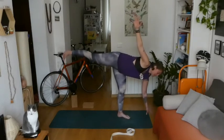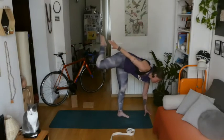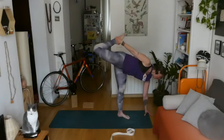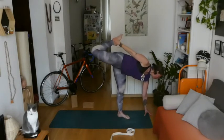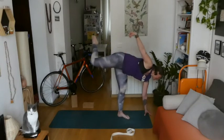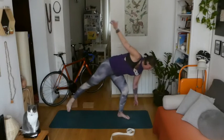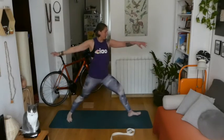Nice. Exhale, left leg down. Bend your right knee and try to grab your heel. Kick. Open your chest. Nice. Right arm up. Exhale. Bend your left knee and come again into warrior two.